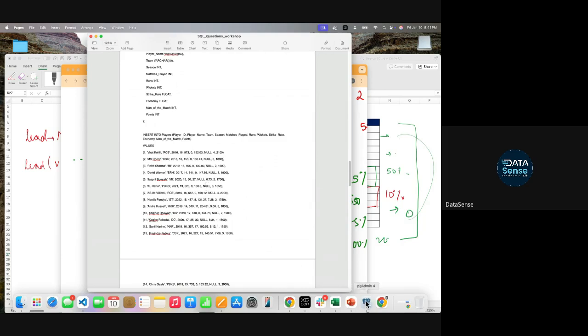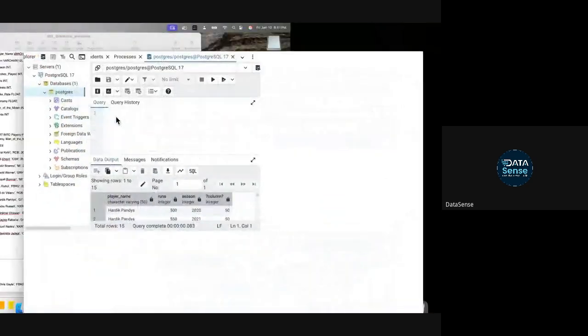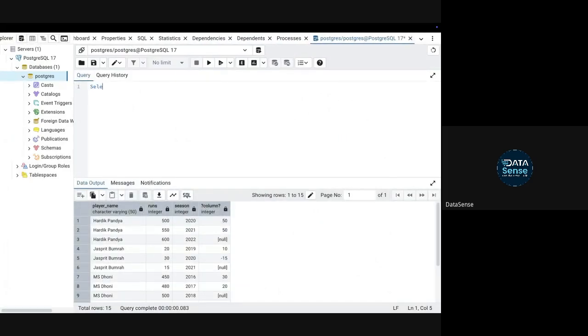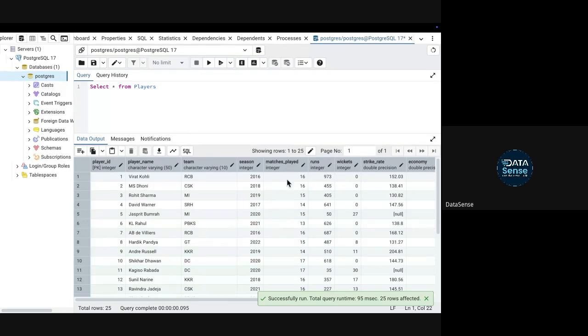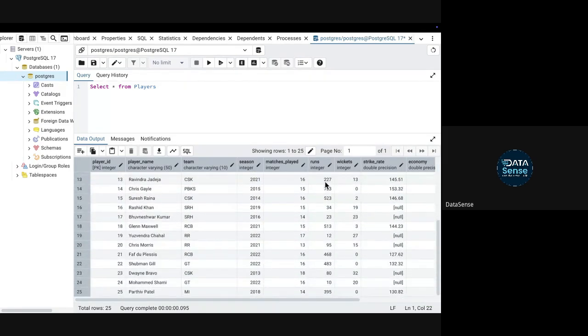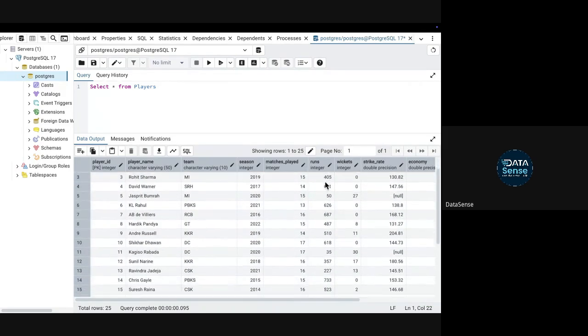Let's say this is the data: select star from players. So I have these runs, and there are 25 people who have scored different runs.